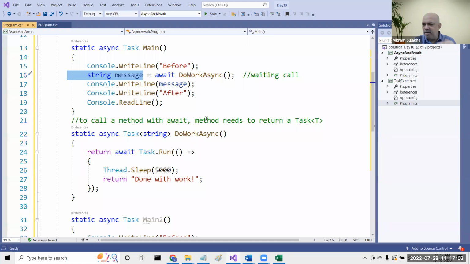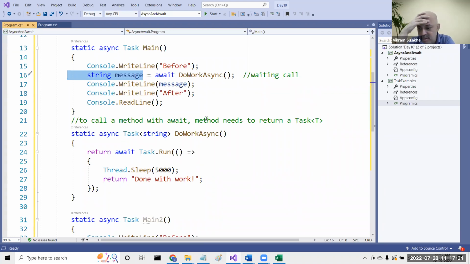Will after be shown immediately? Will you get before, immediately after, and then after some time will you get the message? Is that how this will run? Or will it say before, then wait for the message to be displayed and only then call after?